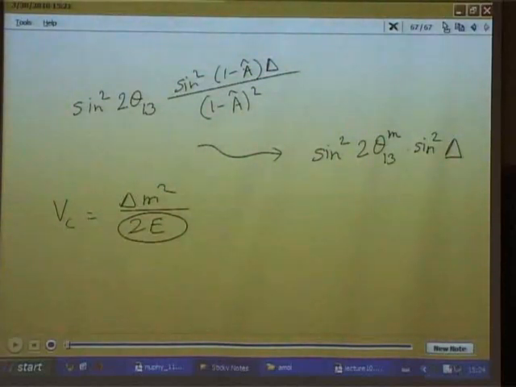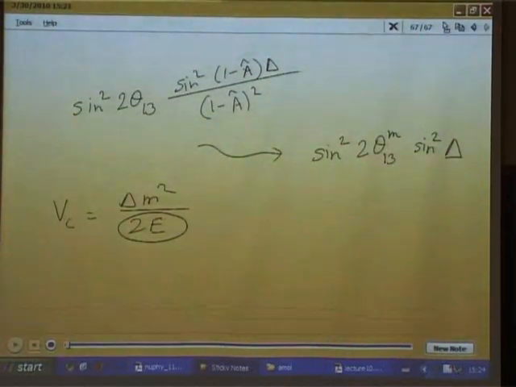Now, usually when theta 1 3 is very small, if you want to see oscillations with neutrinos and with antineutrinos and compare them, it's very difficult because theta 1 3 is very, very small. Now you have an opportunity where you pass them through matter at a certain energy. For neutrinos you get resonance, so you get very large oscillations. For antineutrinos you get very slow oscillations.